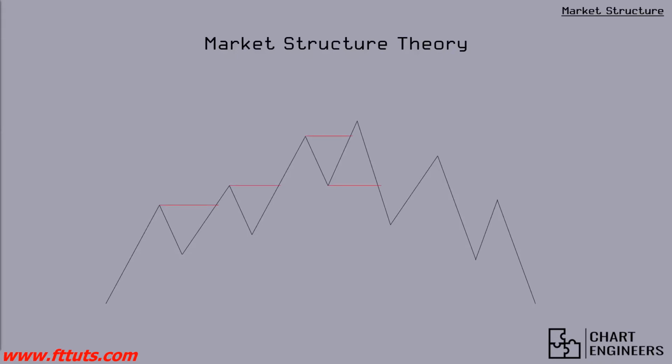Now here we're going to see we have our MSB, which just stands for market structure break. All this does is show me that I'm going to get a continuation in that direction. So every time there's a market structure break, I anticipate the market to continue in that direction. Here, the market structure break is lower, so I expect price to continue down, and that is what we get.